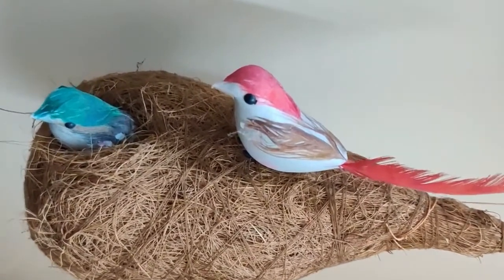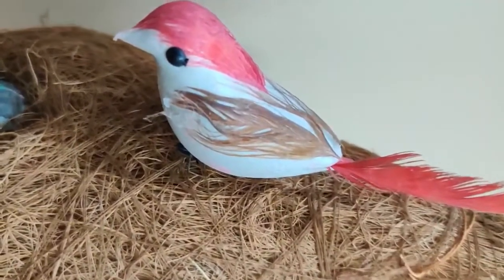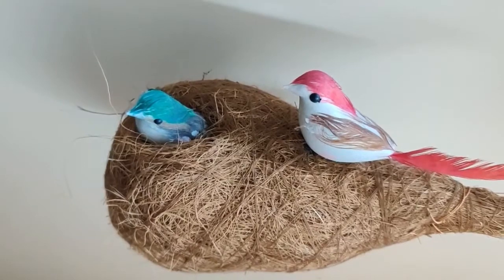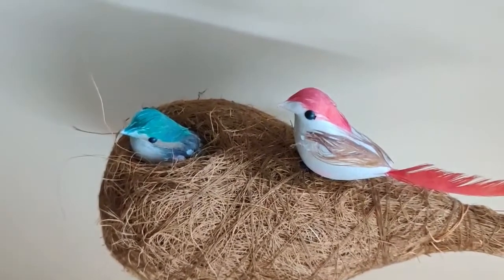Today I am going to show you how to draw a balcony and sea scenery drawing in circles. So let's get started. First you have to take a plate and just draw your circle.